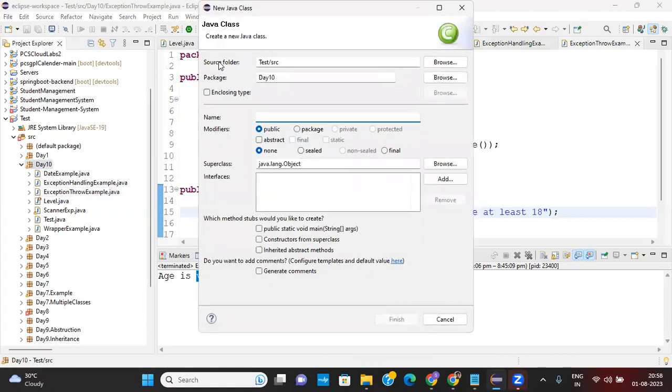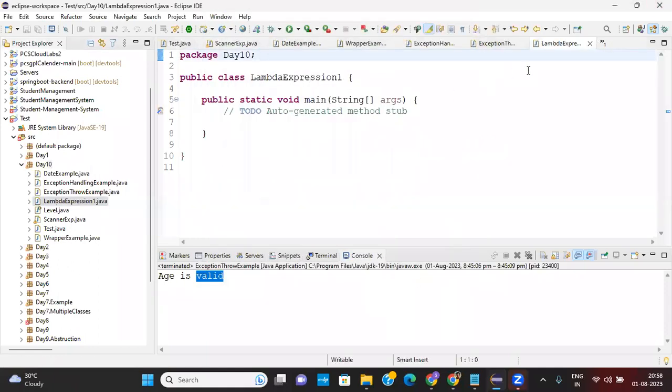Let's create a class having the main method.